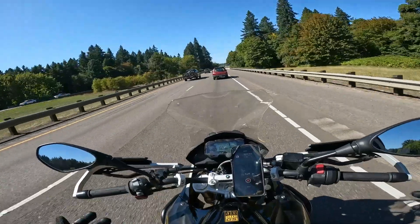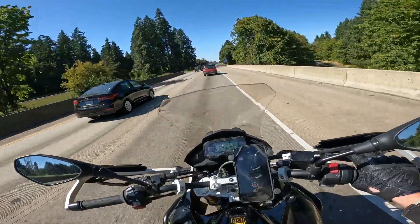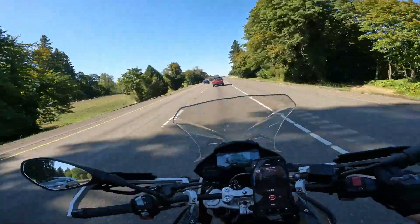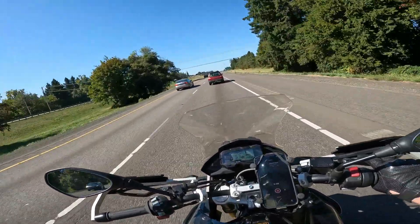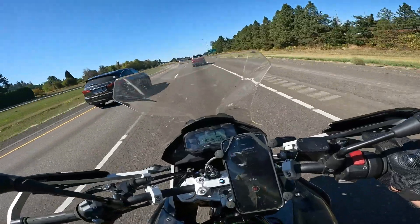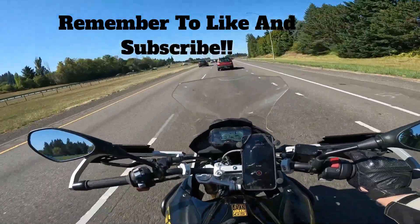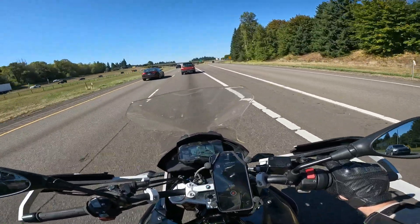It's a small bike — I don't get pushed around a whole lot by other cars. Semis are a different story; they have their own wind vortex that wants to pull you back and forth, so just keep that in mind. But for everyone wondering: is this bike capable on the freeway? 100% — it's absolutely capable, just not as capable as others. And that's fine, because for $6,400 that's pretty good.